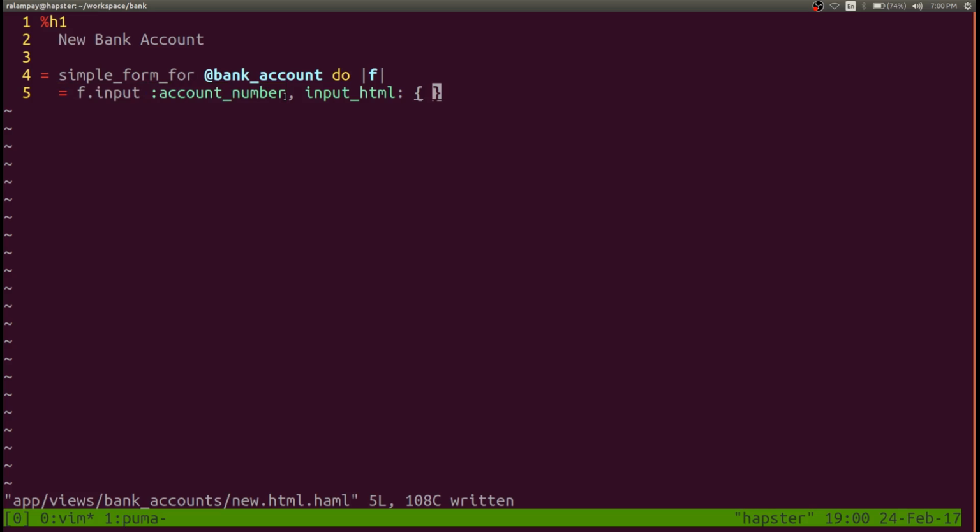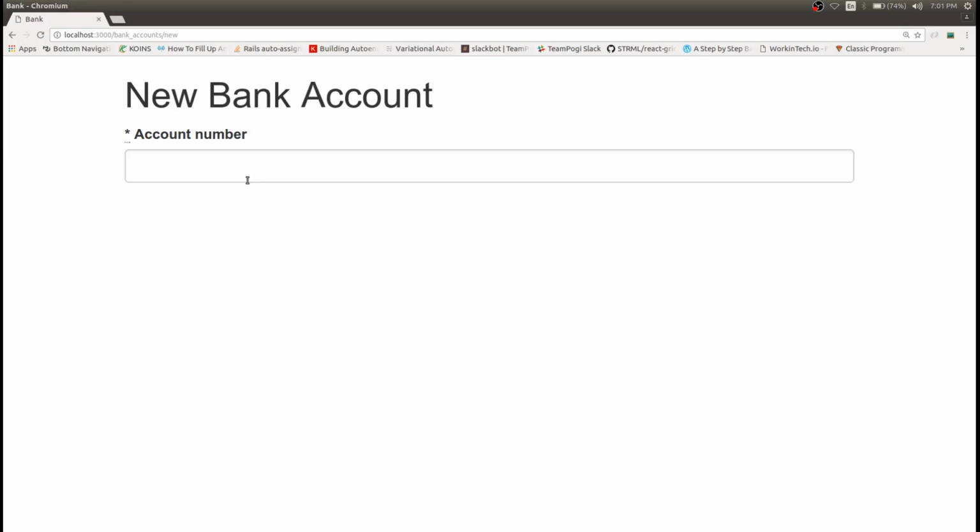So in this case, if I wanted to incorporate, let's say, the form control class from the Bootstrap framework, which is a class definition, inside my input HTML declaration right there, I can have class form control, which will inject that class form control attribute inside the HTML for my account number input. So here, refresh this, it will follow the form for the class needed for the account number.